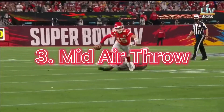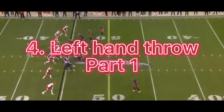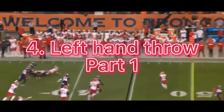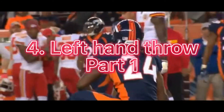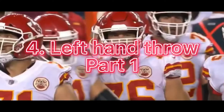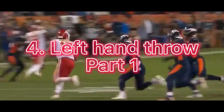He was parallel to the ground when he threw it — that's unbelievable — and gets it there. Chelsea's in man on the drag, here comes Von Miller. Oh, how did he pull that off? He got it to Hill and they've got a first down! Joe, are you kidding me? Wow, I mean this guy is incredible. There's many years ago they talked about Montana magic in Kansas City — look at this guy.